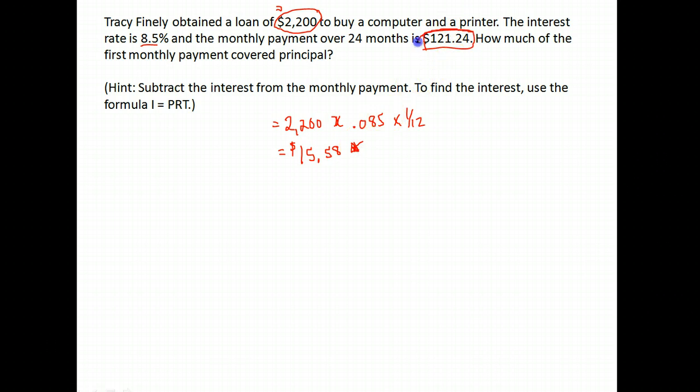She's making a monthly payment of $121.24. So to find the amount that's going to principal, the amount that will bring your balance down, what you do is you take your monthly payment, how much you're paying, $121.24, and you subtract the amount of interest that you owed, because this is interest that goes to the company, and whatever's left will make your balance just a little bit smaller.